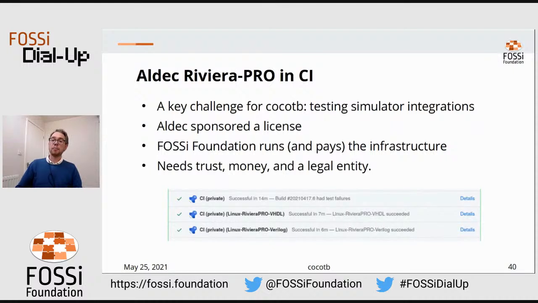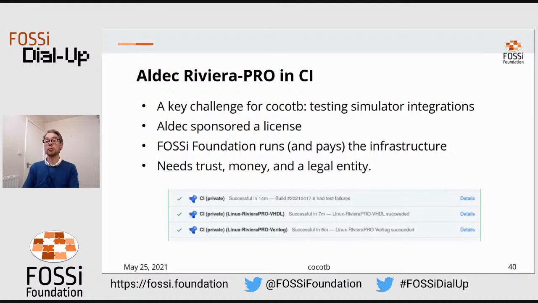One other major thing that happened in that time frame is that we added our first proprietary simulator to continuous integration. A key challenge that we have in Cocotb is that it interfaces with many simulators. Some of them are proprietary, some of them are open source. And testing proprietary simulators is obviously something that you can do, but you need a license for that.